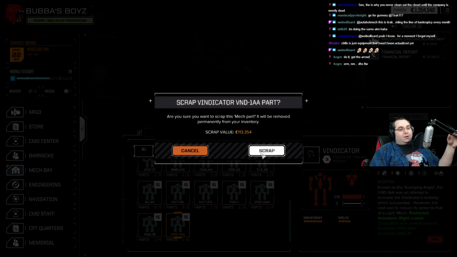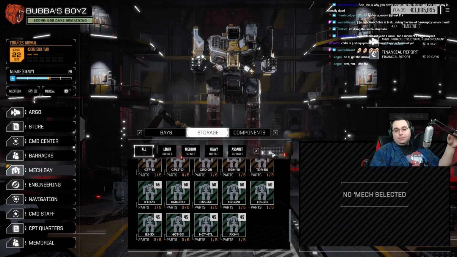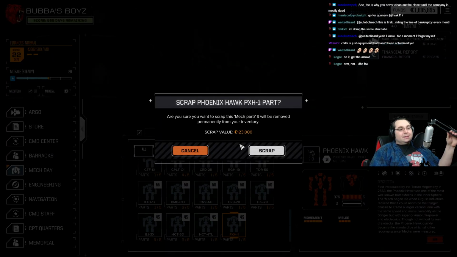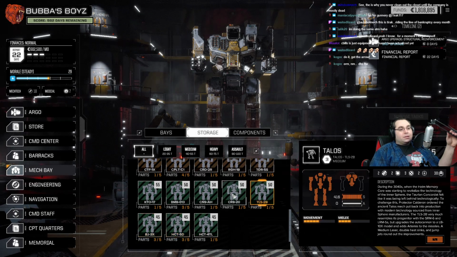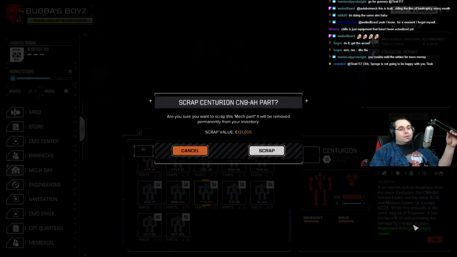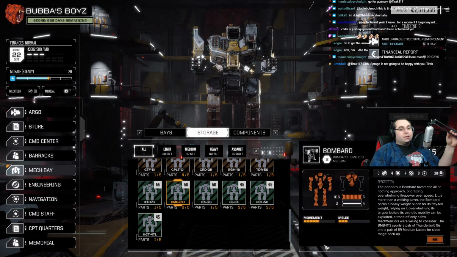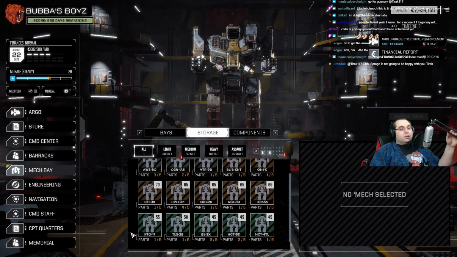Got a lot of Vindicator parts. I like Vindicators, don't get me wrong, but I need many, many seagulls. Save for the Hatchman, because the Hatchmen are important. Save for the Talus, because I like the Talus. Also get rid of a Crab, get rid of a Centurion, because I have no love of Centurions. We have not seen a Bombard, which means now we're going to see a whole bunch of Bombards.